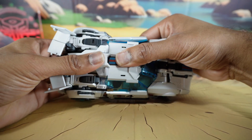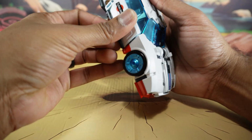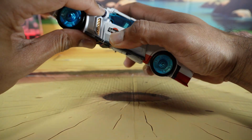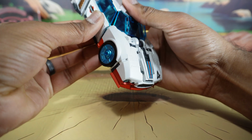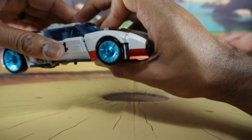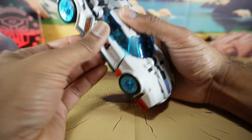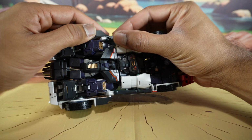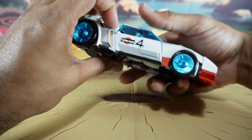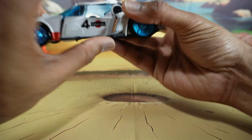There we go. Get that plugged in right there. I'll fix the spoiler at the end. Get this under here. And on the front, make sure it tabs into the side of the arm. And if things aren't fitting right, make sure it's slid all the way forward. That's part of the trick here. Get that tabbed in there, so that attaches the back of the door. And then same on this side.